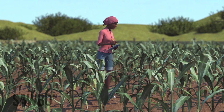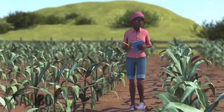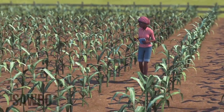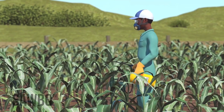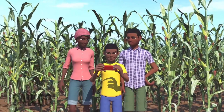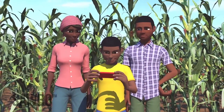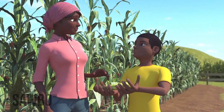The best way to protect your maize crop is to scout early and to treat early if required. You must scout throughout your maize field and, if needed, treat it with environmentally safer insecticides long before the maize is shoulder high. In this animation, we will explain how to scout for the fall armyworm so you can take action to protect your crop, yourself, and your family.